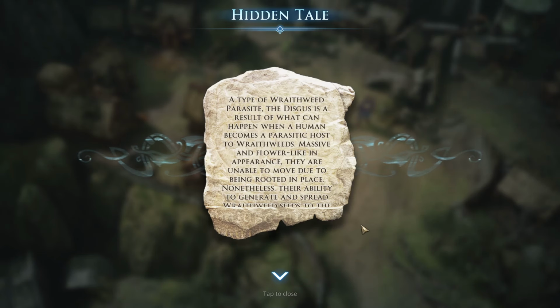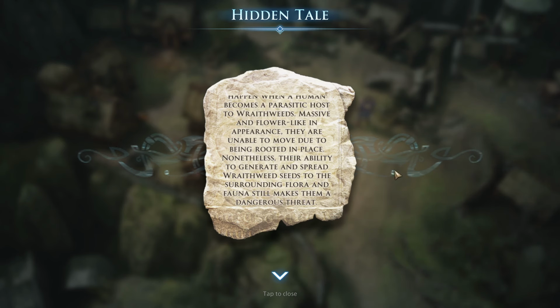A type of wraithweed parasite, the Digus is a result of what can happen when a human becomes a parasitic host to wraithweeds. Massive and flower-like in appearance, they are unable to move due to being rooted in place. Nonetheless, their ability to generate and spread wraithweed seeds to the surrounding flora and fauna still make them a dangerous threat.